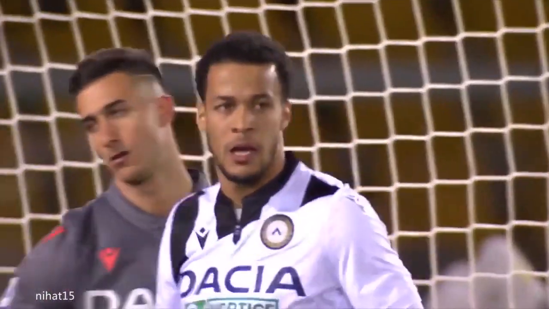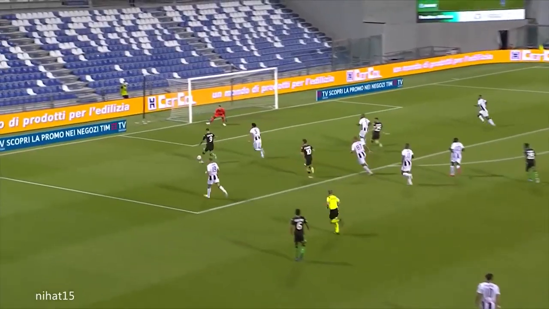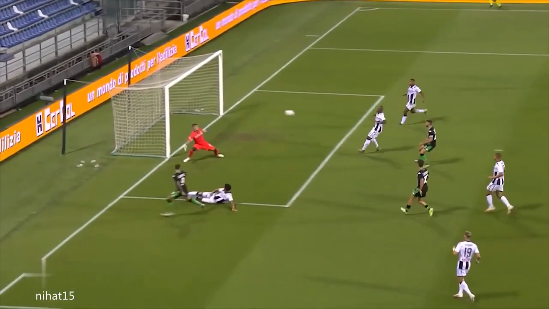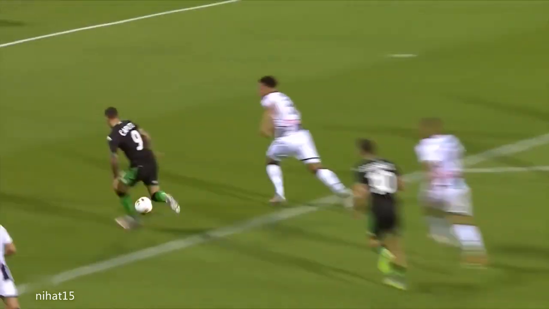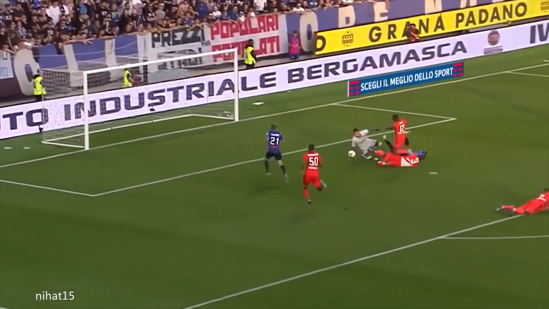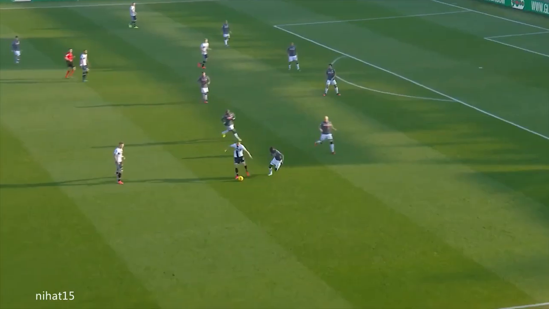So makes the save. Torre to pick this one up into Caputo, wide angle. So Juan Musso was denied Sassuolo. Caputo, the angle was always against him. This is Muriel running clear. Is this his hat-trick? Musso there.